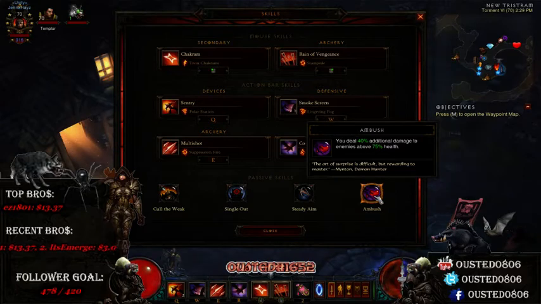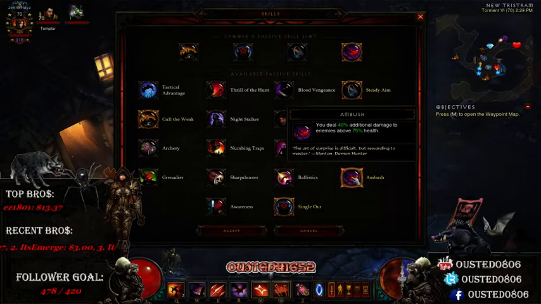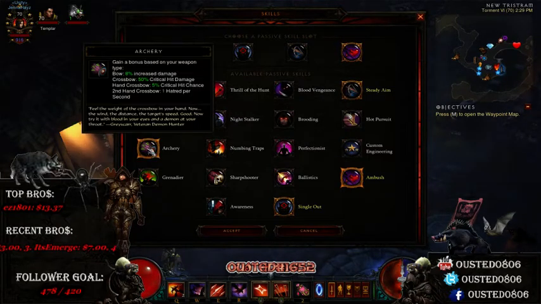Ambush is the passive. I think if you don't have a Hellfire neck, this is the passive you lose. I think you drop this passive and just run awareness. If you do have a Hellfire neck, you can run this. If your crit chance is low, I would not run this. I would run archery instead, and get the 5% crit chance since you're using a hand crossbow.